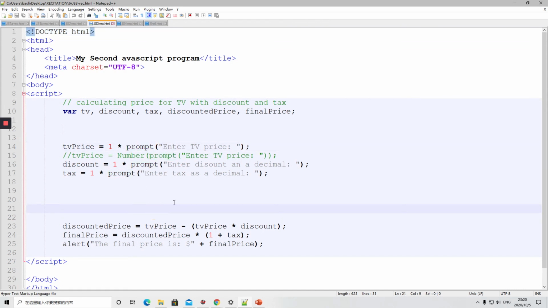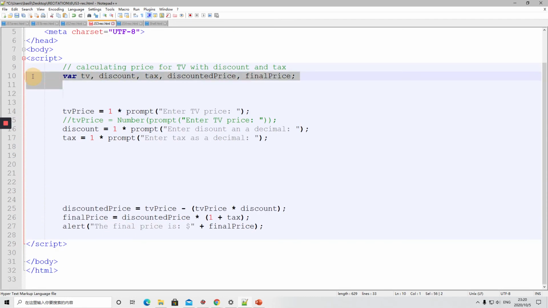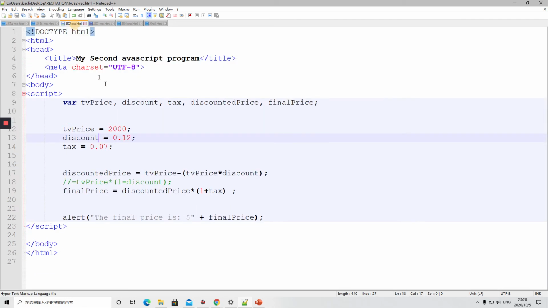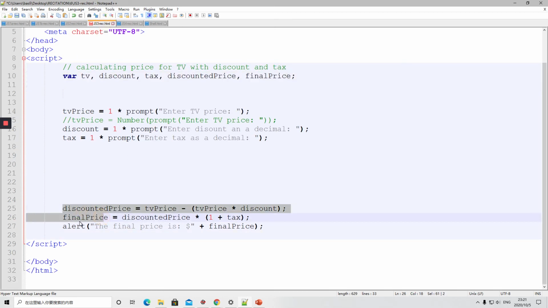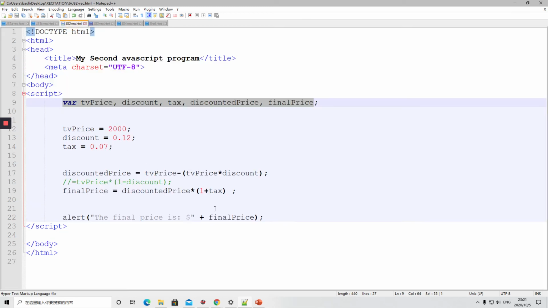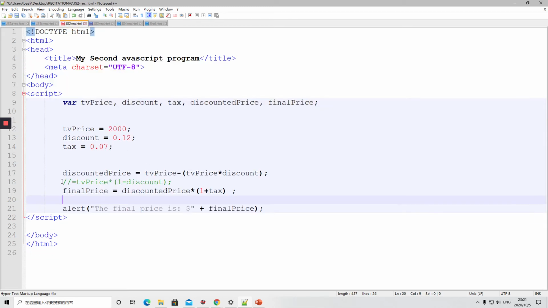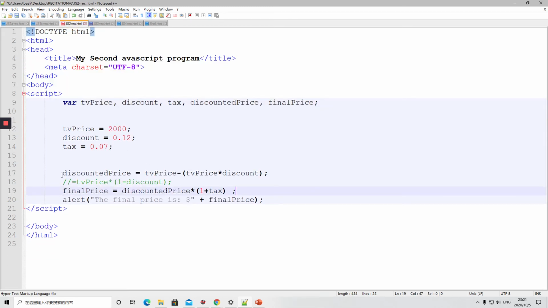So we can say that this declaration is the same as this one, and the calculation part and the output part are always the same. The difference is only the value assignment right here.